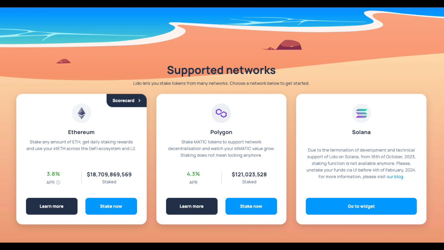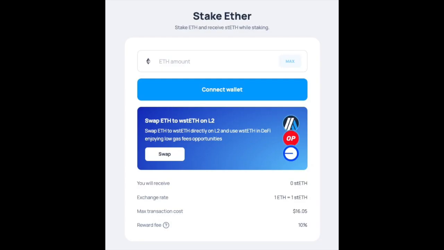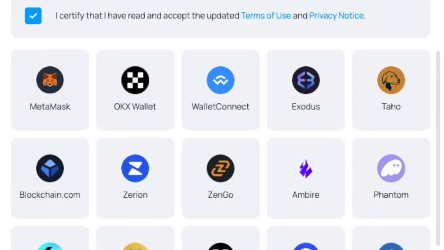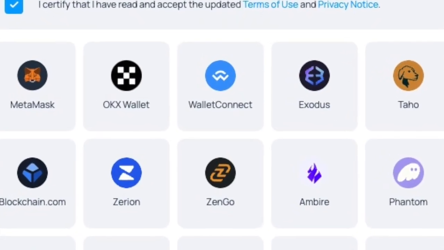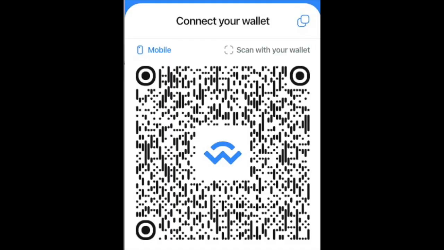So you can either click the button at the top or you scroll down, you click stake now. You've got your wallet connected, or you connect your wallet. So you go in here, you can select wallet connect. Then there's going to be a QR code that pops up on the screen. And with the Tasty Crypto app, you can just scan that. You're going to establish the connection, and now you're able to participate.